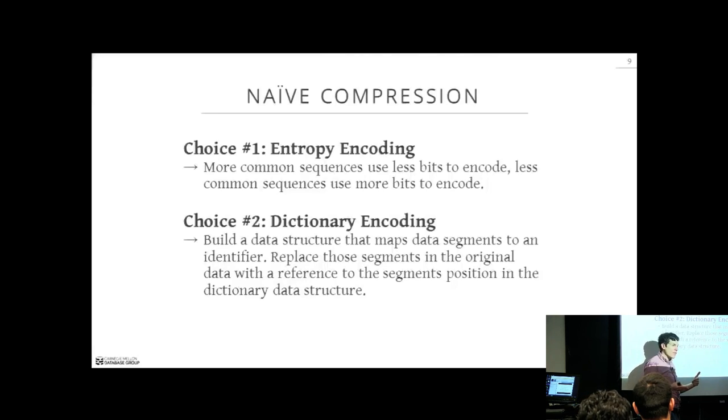Whereas if the database system implements dictionary encoding itself, it can maintain the dictionary as an index to look up and can do some query processing directly on the dictionary without having to decompress the original values. So this is the difference between dictionary encoding using naive compression and dictionary encoding using the native database implementation.